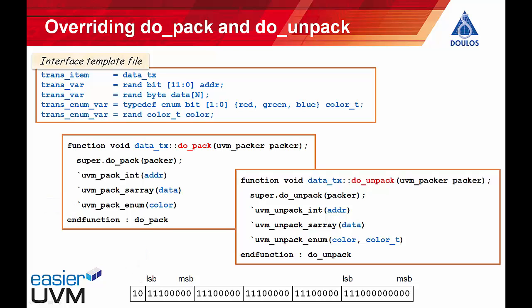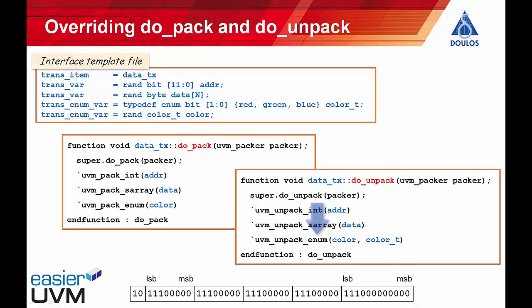So the fields are packed into the vector starting at the least significant end, but within each individual field, the data is interpreted as being big endian by default. So you can see the bits here are ordered from MSB to LSB. In other words, it's a big endian representation of this data by default as it's being packed in. And exactly the same with unpack.